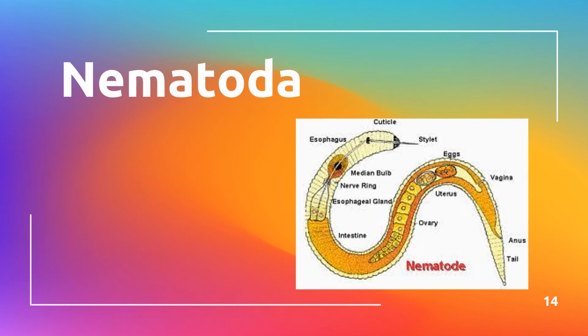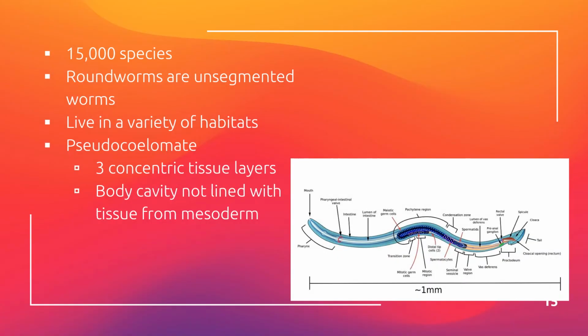So the next phylum that we'll look at is Nematoda, and this is the phylum of roundworms. They, along with Arthropoda, form the group Ecdysozoa, which are characterized by ecdysis or molting. There are over 15,000 species and have some of the most studied species in biology. They are pseudocoelomates, which means that the body cavity is not truly completely covered by the lining of the mesoderm. They are triploblastic like the platyhelminthes, and they live in many different environments from our bodies to the soil.